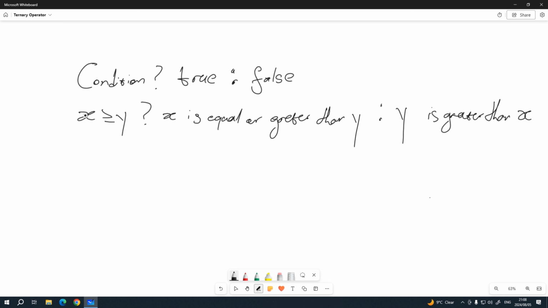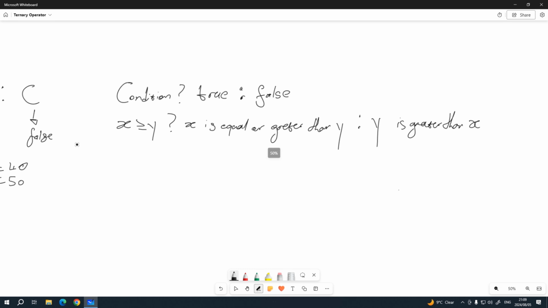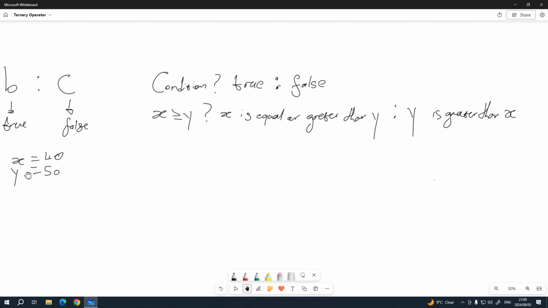So as we said, our x is equal to 40, and we can actually see it here that our x is equal to 40 and our y is equal to 50.